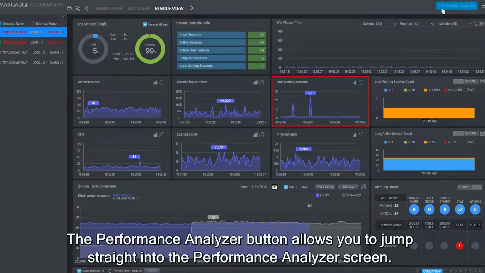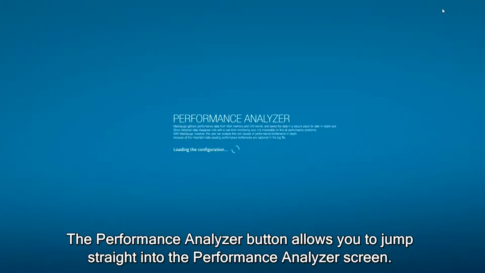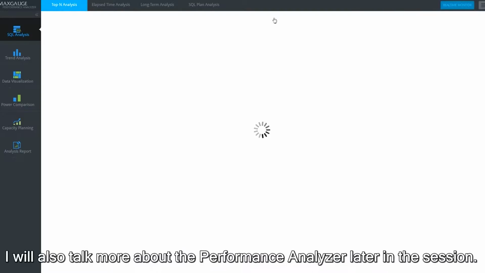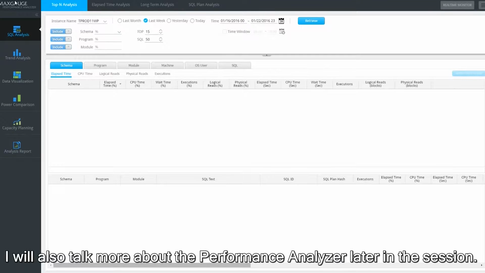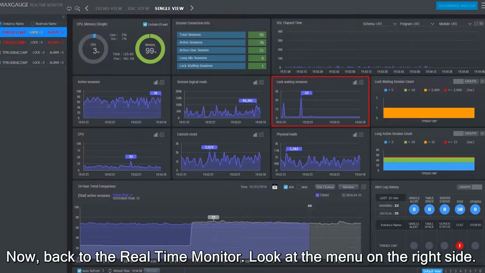The Performance Analyzer button allows you to jump straight into the Performance Analyzer screen. I will also talk more about the Performance Analyzer later in the session. Now, back to the real-time monitor. Look at the menu on the right side.